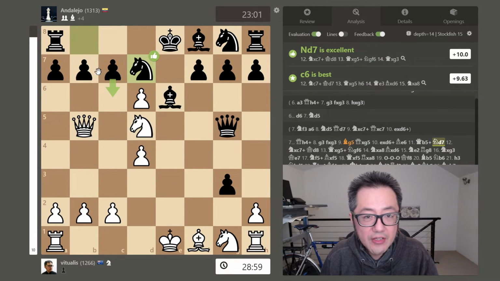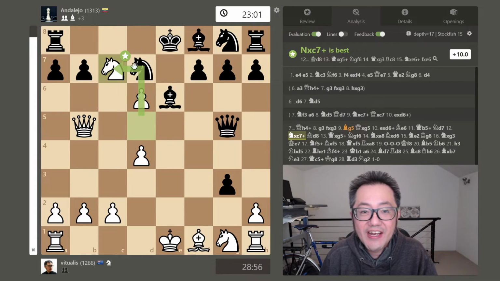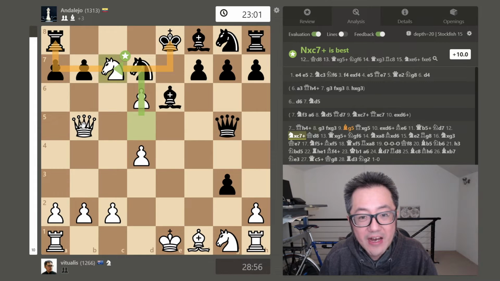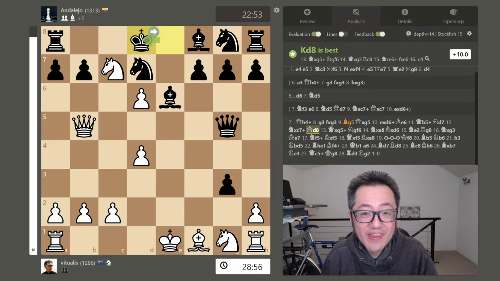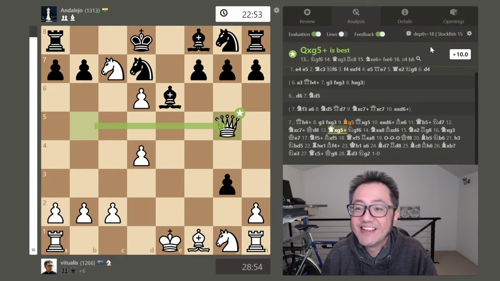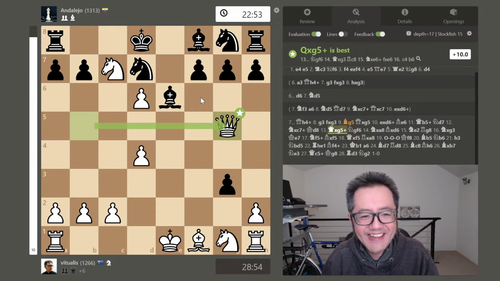Here, they decide to block the check with the knight, which is what you would expect. But now I've got knight captures pawn, again forking those two pieces, but now also a discovered attack on the queen. So they move there. The king can't even capture the knight because it's protected, and the queen is lost. Plus 10. Absolutely deadly and devastating secondary trap there.